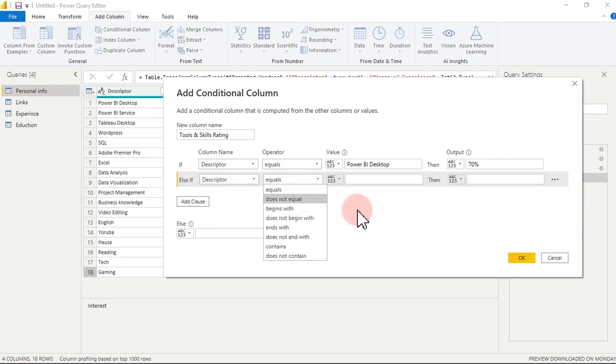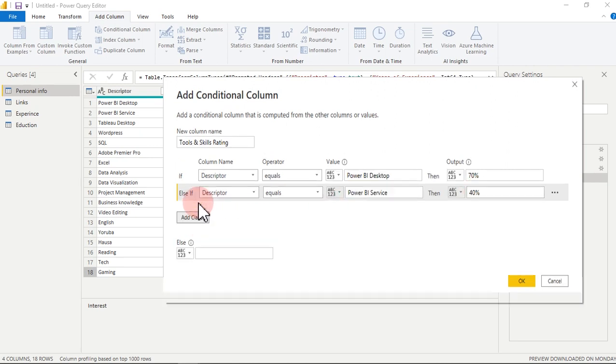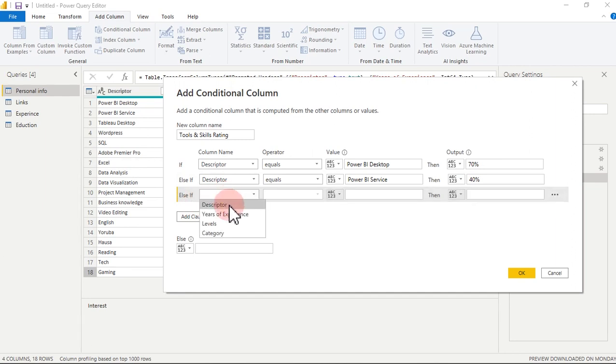Beautiful. So you add on that clause, go for descriptor, and where it is equal to, do not change this, leave it the way it is. This time around, it's going to be equal to Power BI Service. Make sure it's correct, else you wouldn't have it the way it should be. Now I'm going to rate myself 40% right here. The next one is for me to add and go for Tableau.